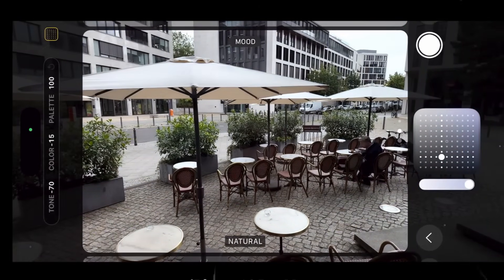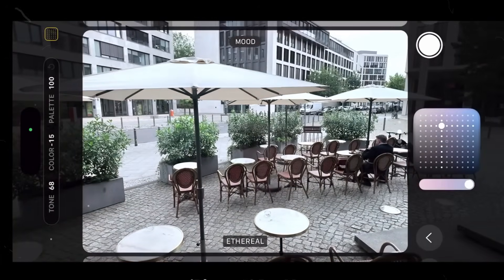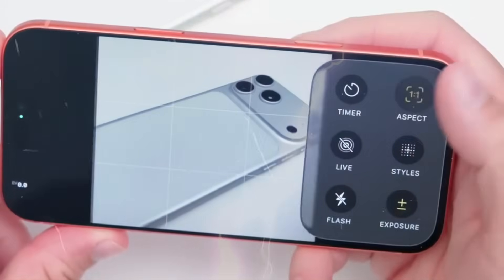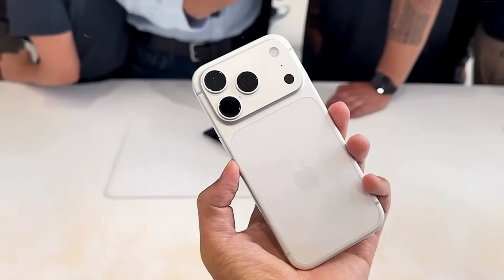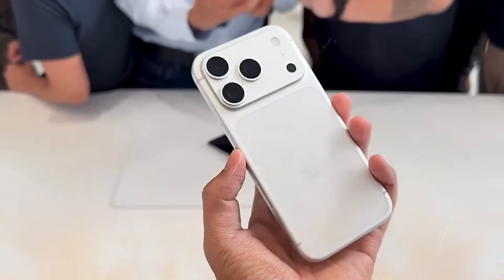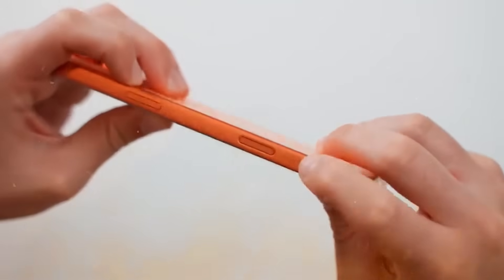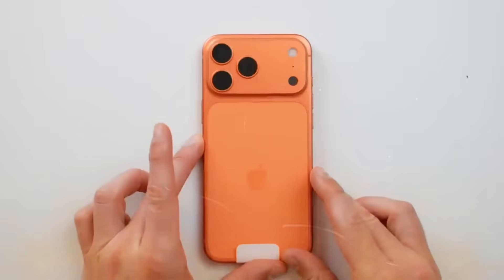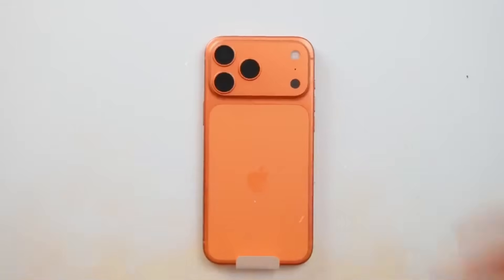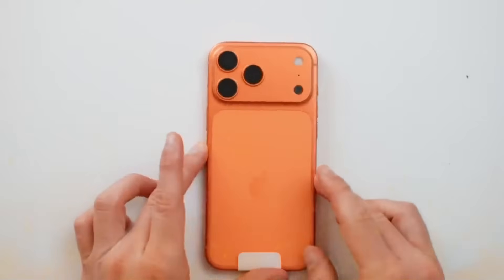When you study the problem, there's opportunity for improvement. The 17 Pro's optical zoom is only excellent up to 4x, past which you're entering digital zoom — essentially cropping. The standard 17 lags behind rivals like the Pixel 10 in that it lacks any telephoto capability, and the iPhone Air has a single wide-angle camera that can't even shoot macro images. There's a rumor that Apple is switching to a three-layer stacked image sensor from Samsung for at least one of its cameras, which might reduce noise and boost dynamic range.